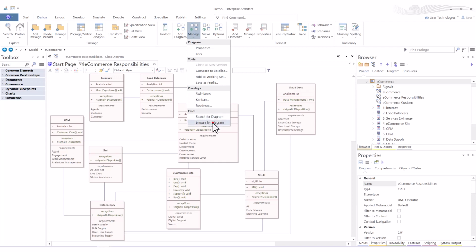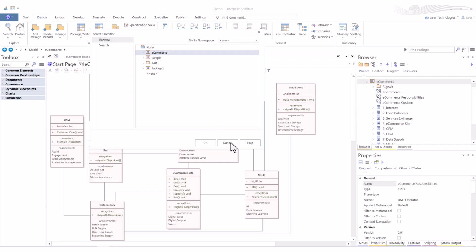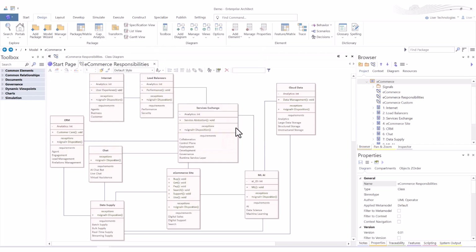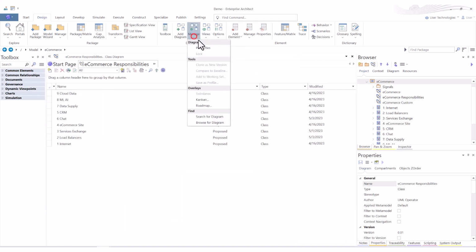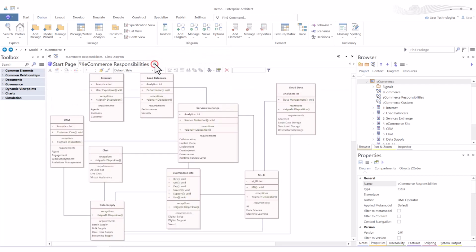So, browse for diagram. I'm able to look for where the diagram is, where elements are. You're going to see that in this manage, and then we get the elements, this manage right here. But let's get into view. So I'm in diagrams, we're going to select view. So just like in package, I'm able to go to a list view. I'm able to go to, let me get back to the diagram and hit this little back arrow right here.